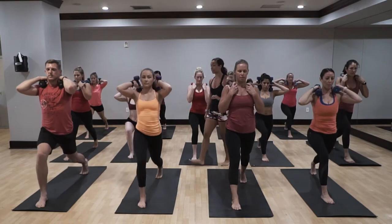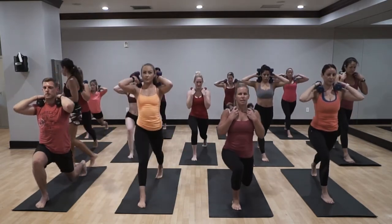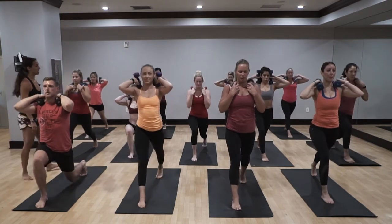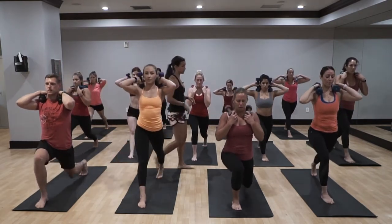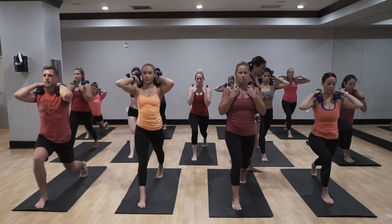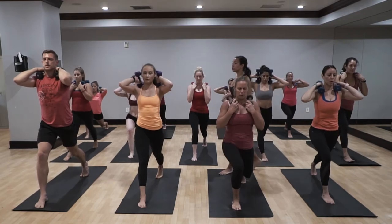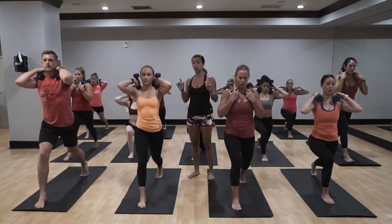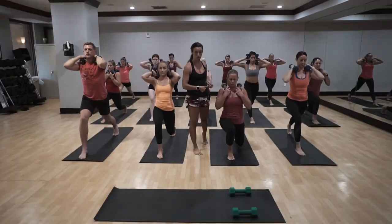Inhale, lower, exhale, lift. Inhale, lower, exhale, lift. Down, up. So if you've got a playlist that you want to play at home, it's really nice to put on your favorite music to do this. Lighten your right toes. Good, pull your ribs in at the bottom. Lunges and squats are some of the best things that you personally can do for your abs. So notice at the bottom if you can hold everything in.